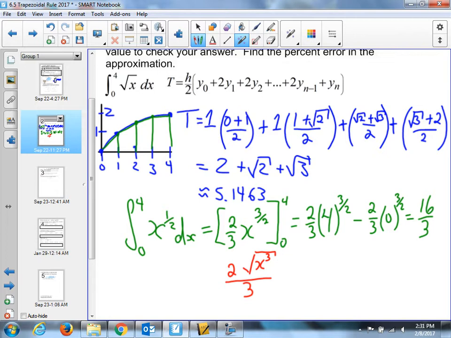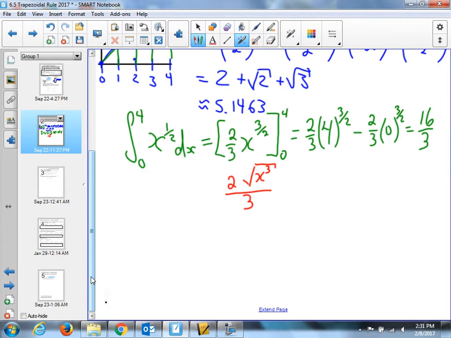5.3. Hey, this isn't a bad approximation, the blue stuff. It's an underestimate. We could see, because 16 out of 3 is 5.3 repeating, right? Because part of the question was, is this an over or underestimate? This is an underestimate, but without computing the exact value, could you have reasoned that? Yeah, because this is concave down, right? The blue function. And what I have in green there is always underneath the curve, right? So you know you're going to be slightly underneath. Okay? So that's how that works.